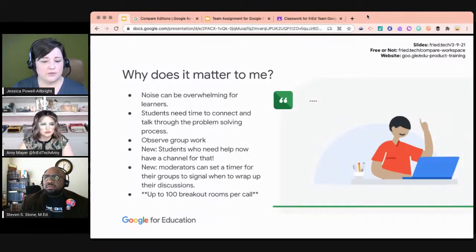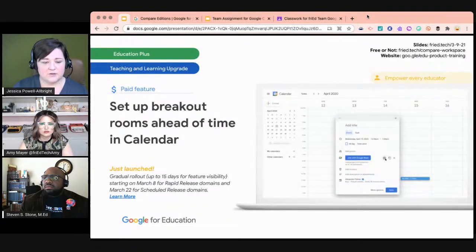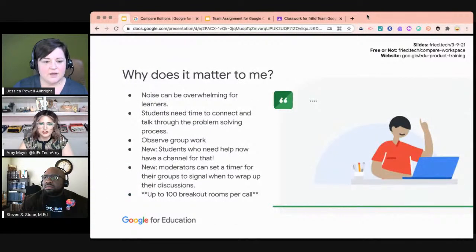Something that's new, you probably didn't know about this, but if you go back to that one slide real quick, Amy. Oh, sorry. That's okay. Something that's new is that when students are in a breakout room, they now have a button they can click that asks for help. And the teacher gets a little notification that students are asking for help. So if you're not in the breakout room with a student at the same time, you see the little notification come through and you can go and help that student. I didn't know that. When did that come out? I don't know when that came out. That's actually pretty new. And that might be something that just launched when we have the teaching and learning update.